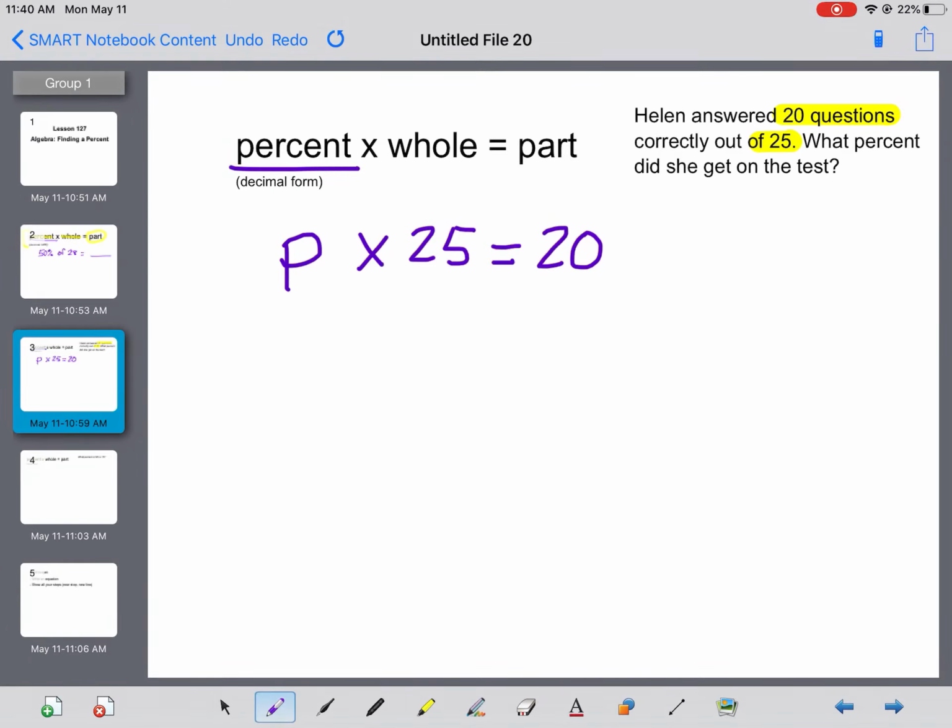so that you can find the missing percent. Now, in our study of algebra before, you should remember that we want to always get the letter by itself. And the way that you do that is you look at what's happening to the letter and then you do the opposite thing. Since the letter P is being multiplied by 25, in our next step, what we want to do is divide by 25. All right, so I'm going to rewrite P times 25.